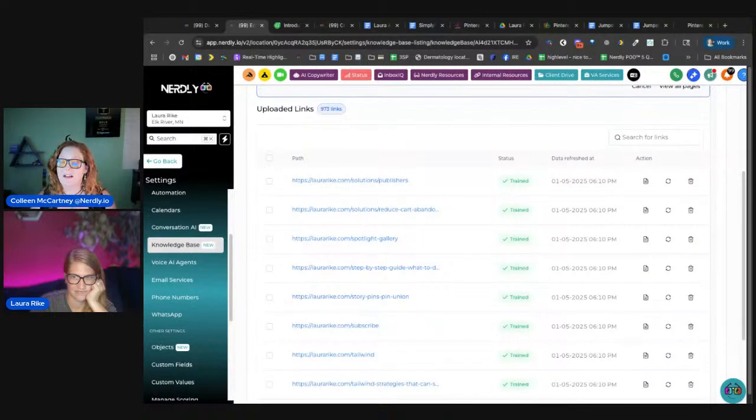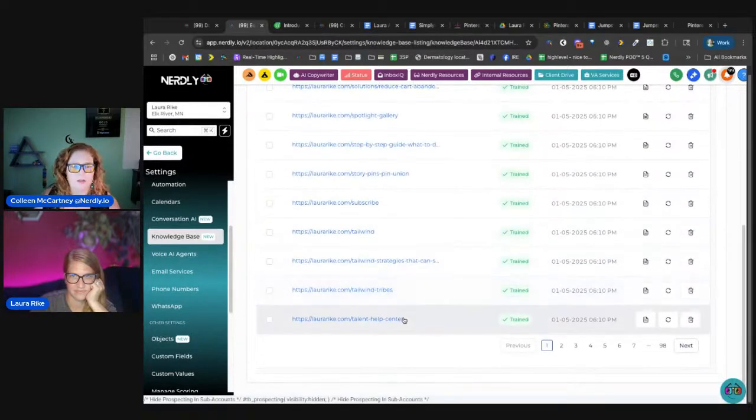You can add in HighLevel and LeadConnector help docs. So those are all things that you can bring in. Every website you've done, every page that you've got. You can see in here in Laura's, she's got all of her URLs in here.